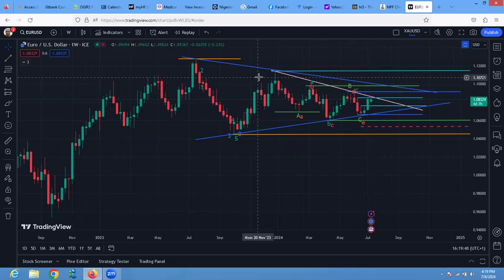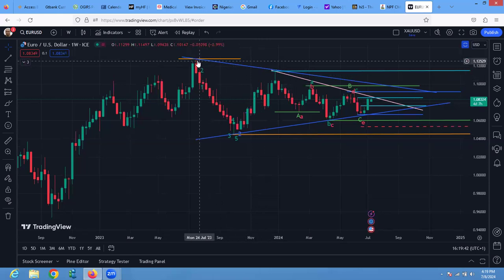Now, the upper part, push it down here. We are yet to reach this upper part. So the third time we're going to reach this upper part will be a decider, and it might coincide with here where I said we need to break at 1.09800 area. So that might coincide.